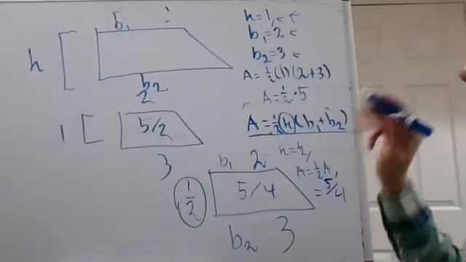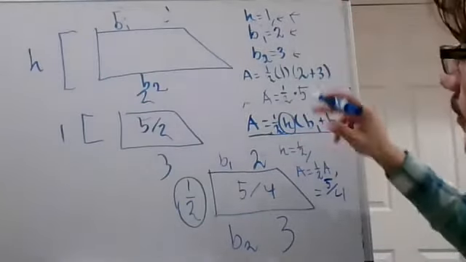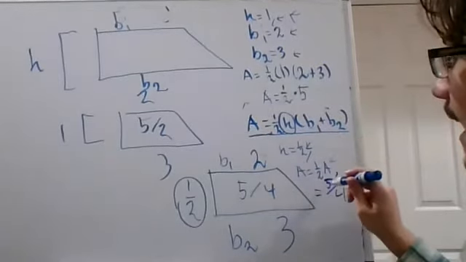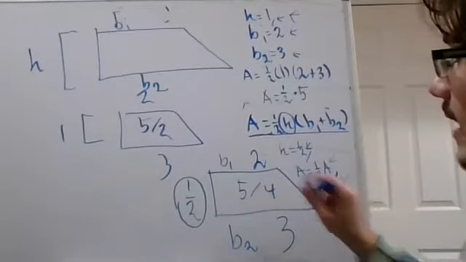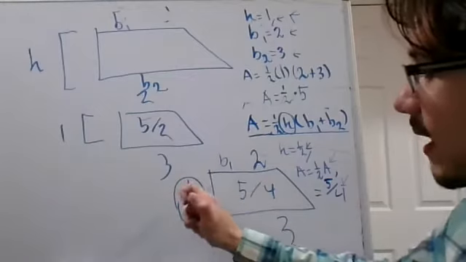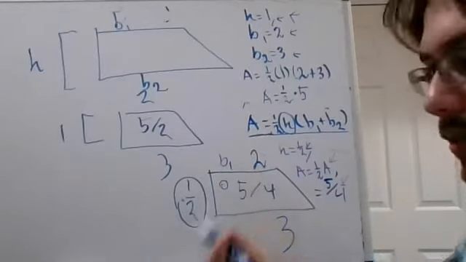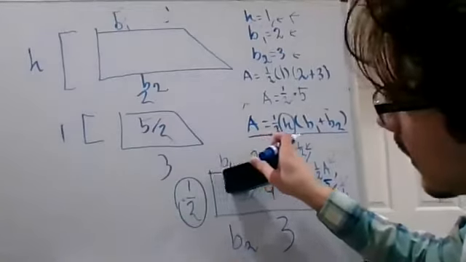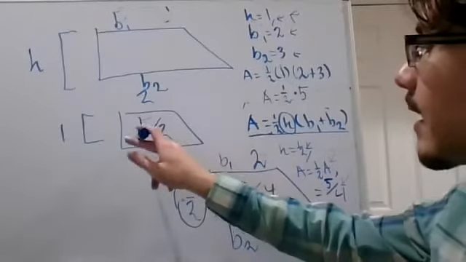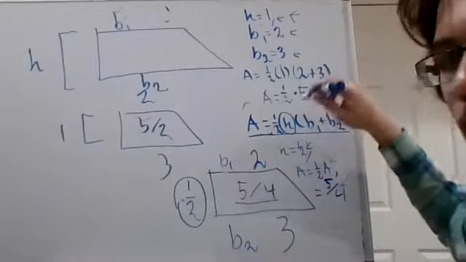So, when our height was 1 before and we changed it to 1/2, we said that the area in total would be halved, so the new area would be 5/4 instead of 5/2. Now that the height is 1/2, can we make the area of the new trapezoid, which is now 5/4, equal to the area of 5/2 from our previous trapezoid by changing any of the other measurements of the trapezoid?